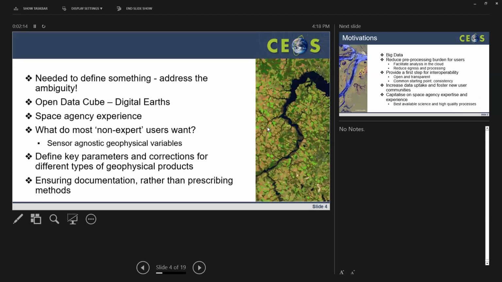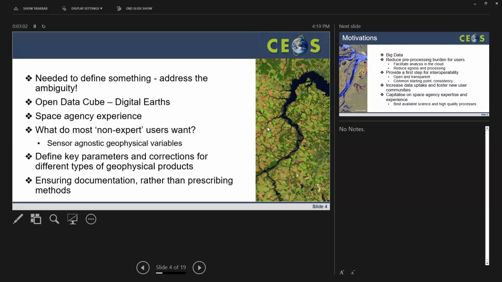And there were three co-leads at the time. We had Geoscience Australia, USGS, and the European Space Agency. And they led a group of, I think it must have been 10, 15 agencies at the time to come up with this definition. One of the great drivers was big data platforms such as the Open Data Cube, Digital Earth Australia, and now the Digital Earth Africa program, which have really been championing the use of analysis-ready data in massive time series collections and their application. So that was one such point that provided an application side driver for us.